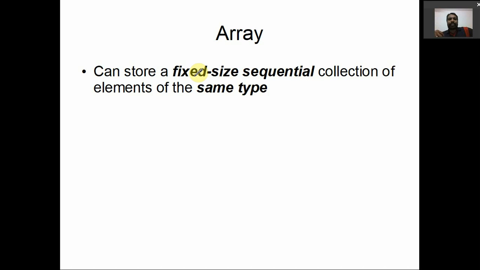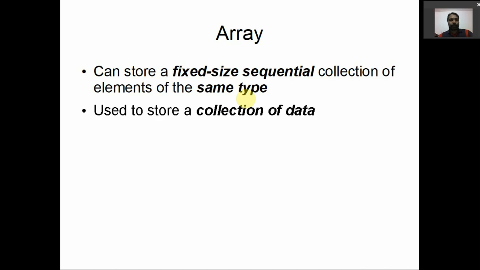And the elements will be of the same type. If it's an integer type, it can store only integer values. If you want to store floating numbers, you have to use a floating array. So arrays are capable of storing a fixed size sequential collection of elements of the same data type.